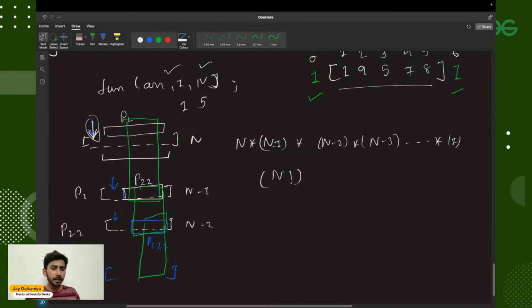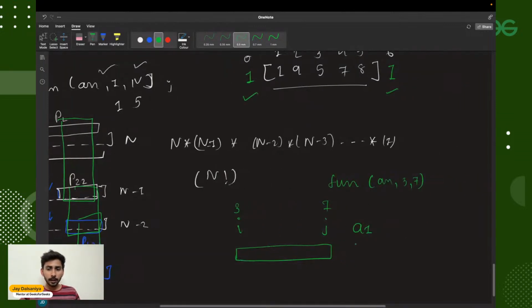If you have calculated the maximum output for this range, let's say your i was over here and j was at this point, and you have the maximum output A1 for this range, say 3 to 7, then whenever you encounter this range, a function call is made on 3 to 7.